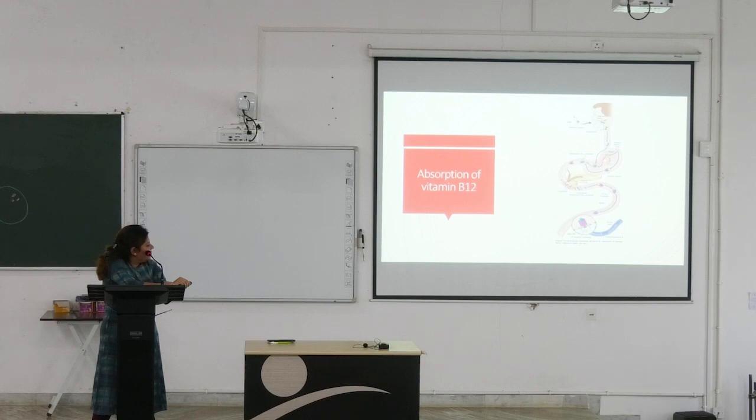So there we get this free vitamin B12, which now binds with the haptocorrin which was secreted from the saliva. It binds in the stomach. Now this travels to the duodenum. This is the C loop of the duodenum. So the haptocorrin B12 complex is going to the duodenum. Intrinsic factor secreted by the parietal cells is also going to the duodenum.